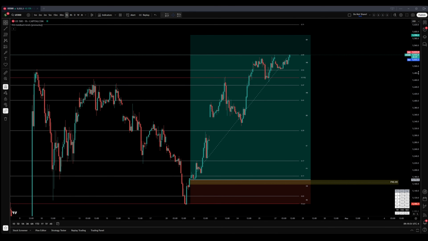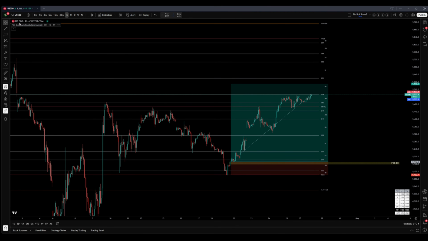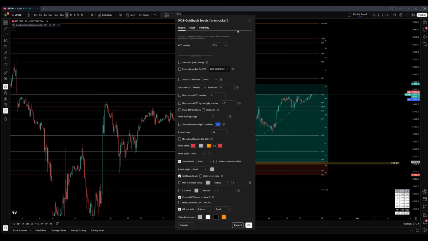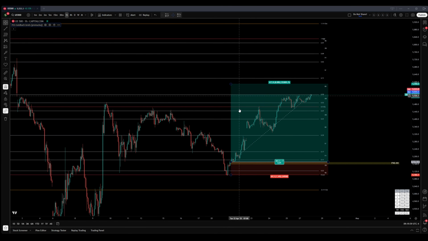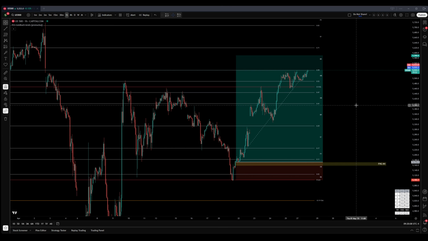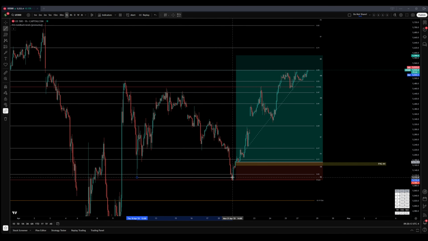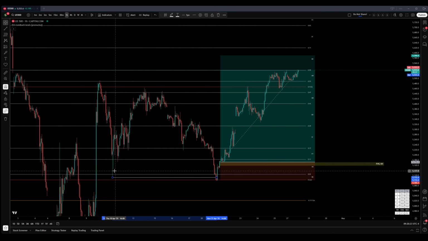On the higher time frame, we know that ES is running on the 729 power of 3. So algorithms will run through this. Now, what sparks a Goldbach algorithm? As I've shown you many times before, a stop run into the low of the dealing range is what sets it up, because you have all of these sell stops, which were first engineered, being taken out into the low of the dealing range and price takes off.